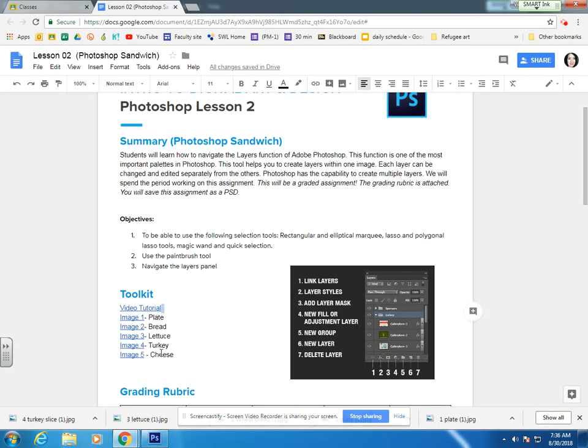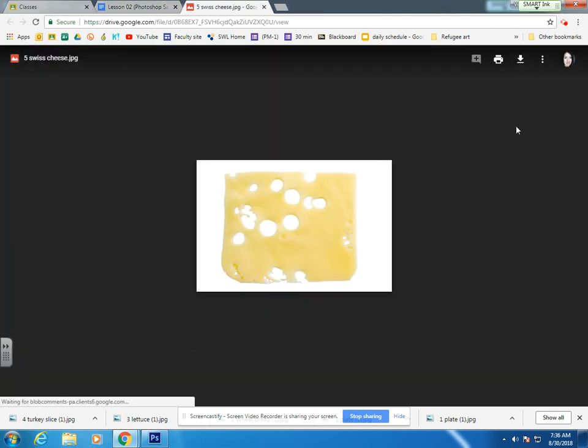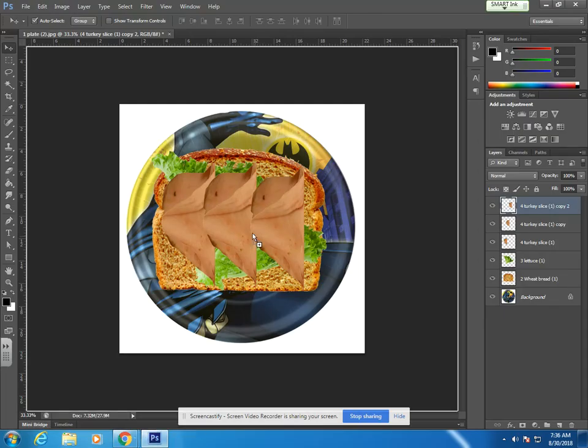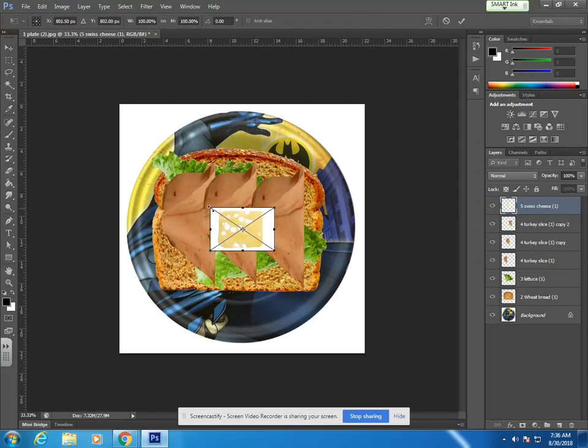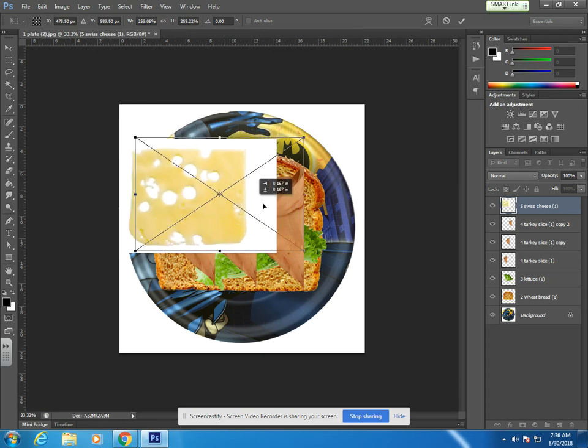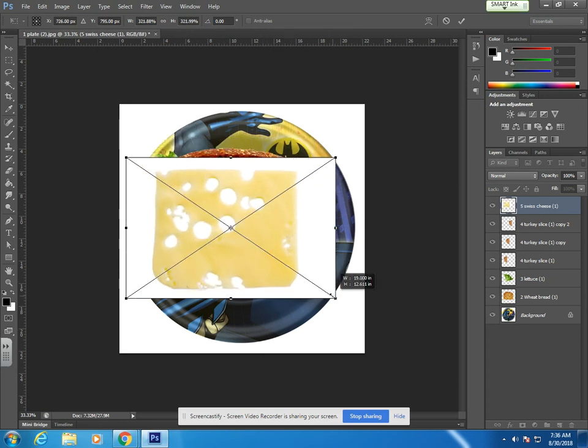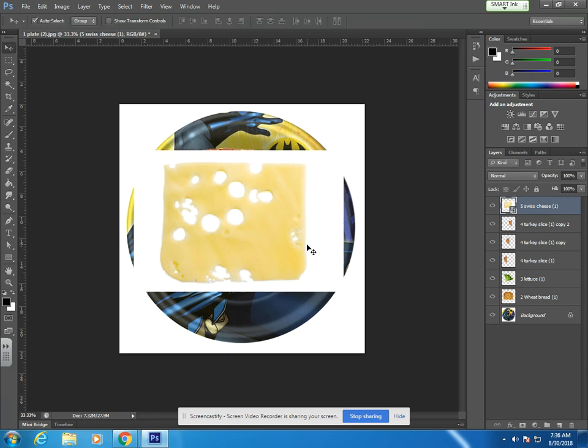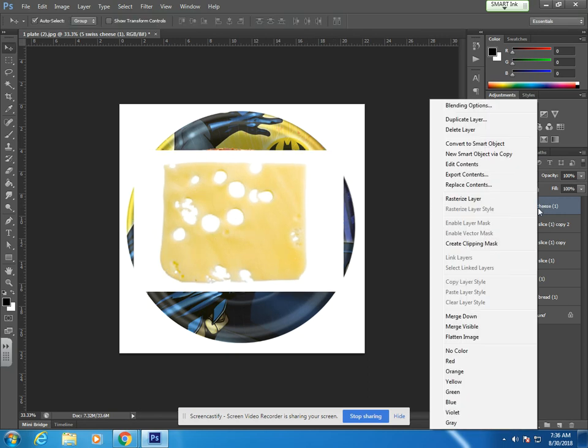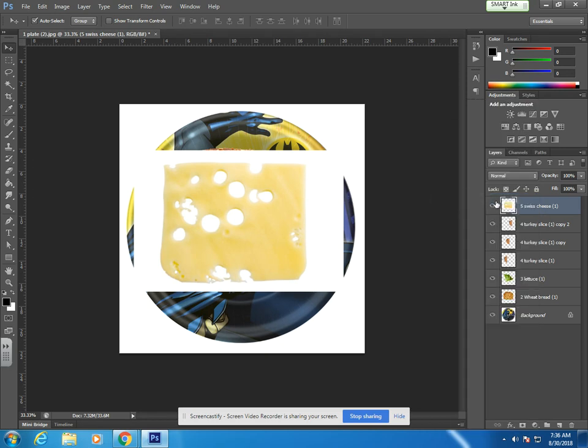let's move on to image 5, which is a slice of cheese. I'm going to download, drag and drop, hold shift to size it up, enter, go over to the layer, right click and rasterize, and then select my magic wand again.